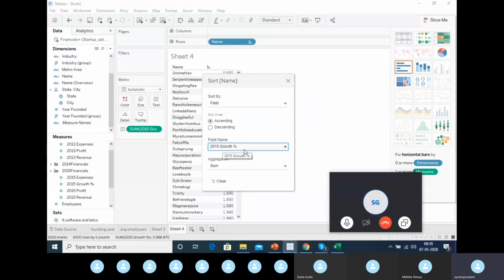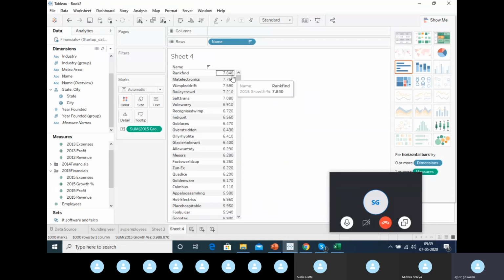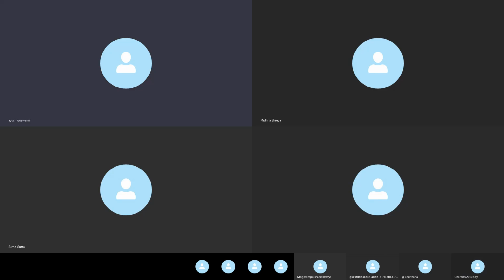Once you do that, you will see, and don't forget to put the descending sorting here. Then you'll see the highest one on top. I just want every one of you to reach up to this point, and it's just a five-minute game after this, and we'll be able to reach our goal. Is anyone able to complete it? This is quite simple, guys. You just have to sort this. Only a sorting operation is needed.